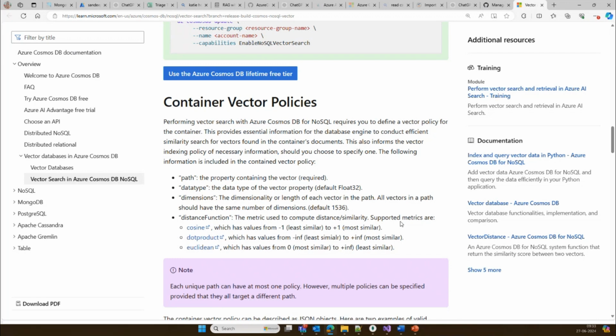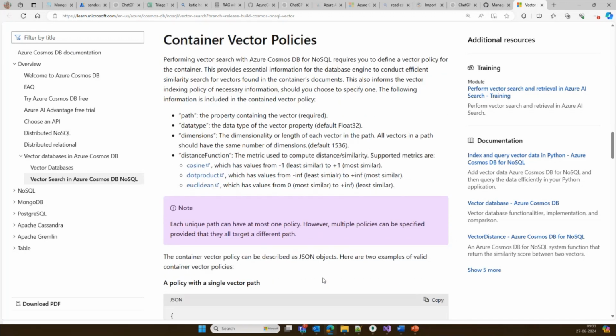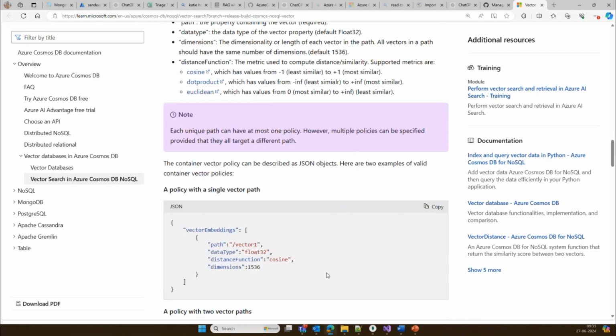One, you have to create a vector policy on the container. Basically, the vector policy tells you which are the paths where you are storing vectors, what data type you are using for a vector, like I said, the vectors can be float, int, unsigned int, etc., what distance function you're going to use, and what the size of your embedding is, how many dimensions there are.